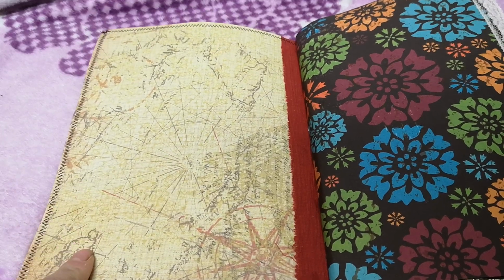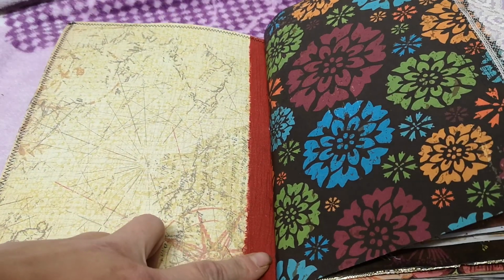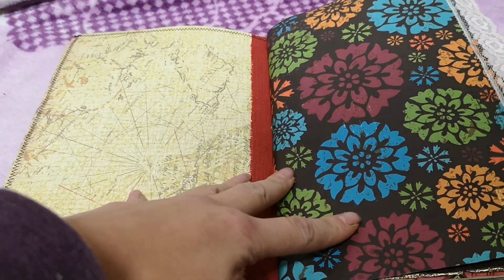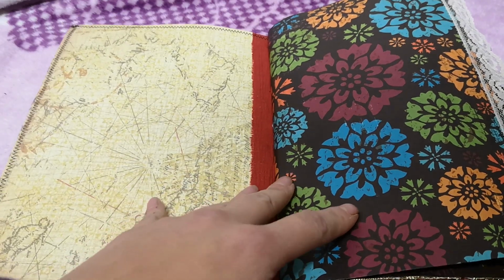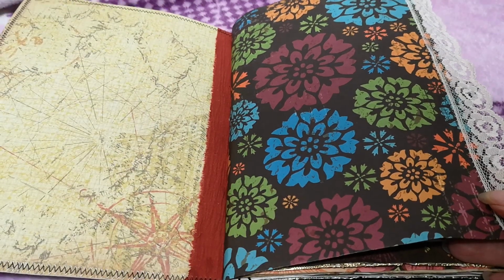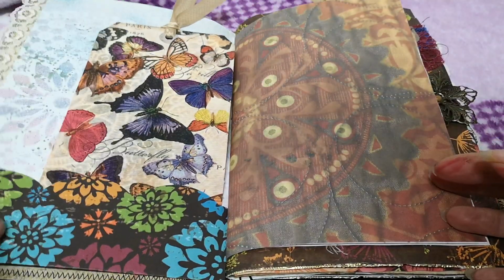Inside is some scrapbooking paper. It's old Can Company paper. There we go, you're a little bit more in frame. This is some fabric that I have that's been ripped into strips. So this is color block paper, I believe, and then I just have some trim on this side. Oh, and I sewed, as you can see, I sewed the front and the back covers both to the file folder.